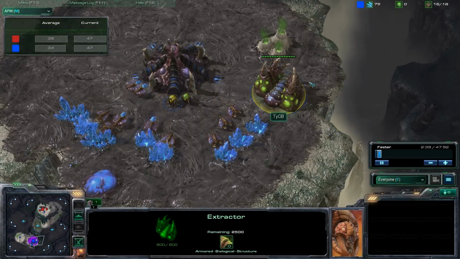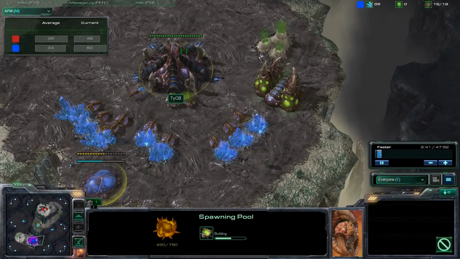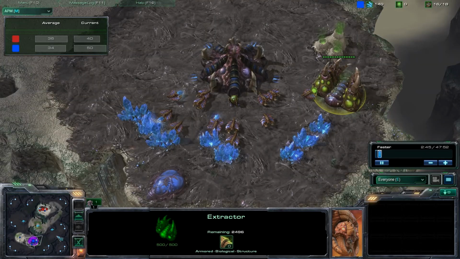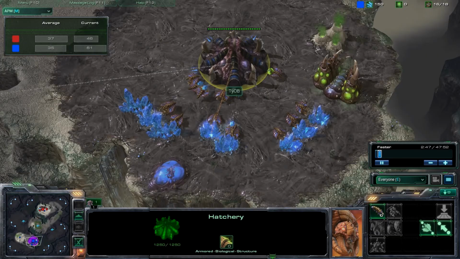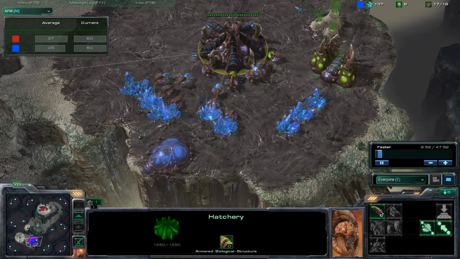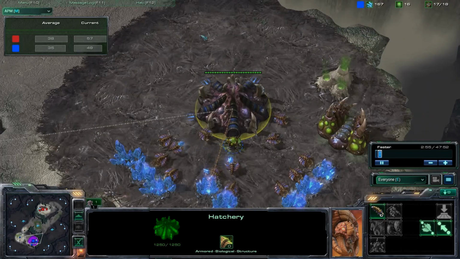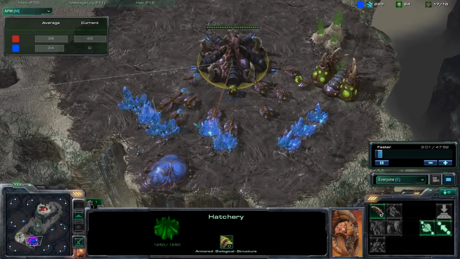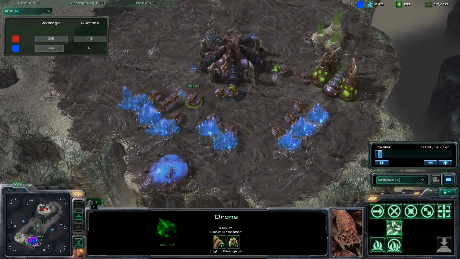Yeah, at this point, there's no reason for that extractor to be up unless he's going to start mining from it. But now he's got units queued towards that building, so as far as that goes, that should work out pretty well for him. Well, no, he's really just putting as much into his drones as possible, so he's probably not going to go for any sort of fast expand build.